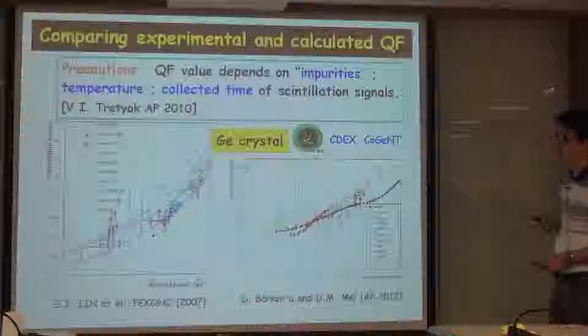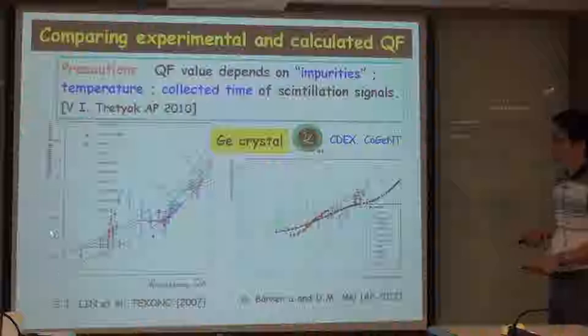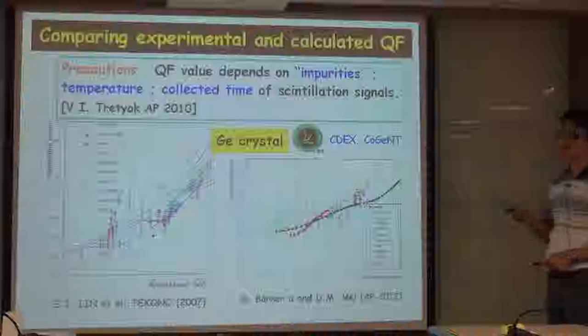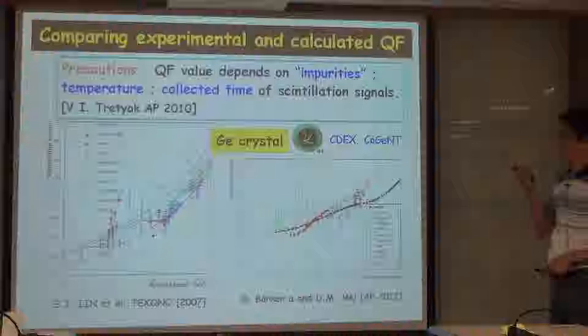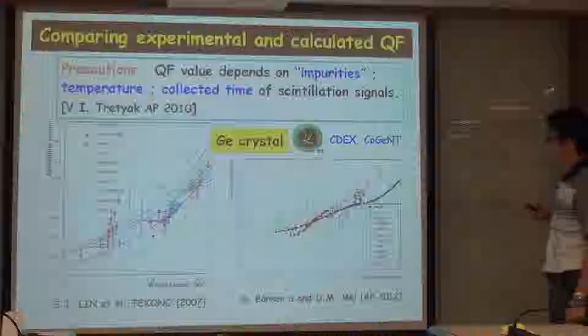And according to our dark matter search, we are going to lower and lower thresholds. So if we cannot tell this quenching factor at low energy, that means we cannot identify the mass and cross sections in dark matter search. So telling this thing is crucial. So how do you generate the recoil?